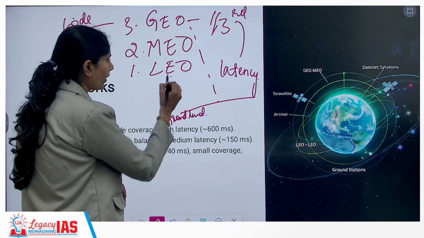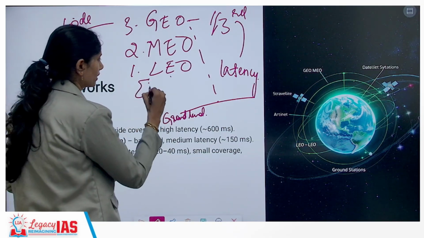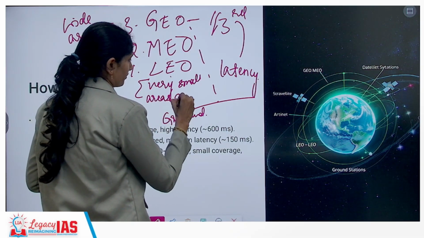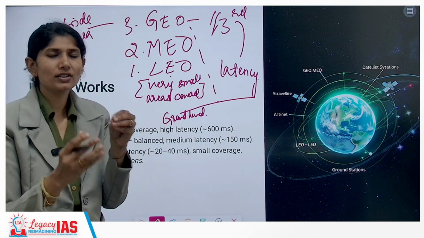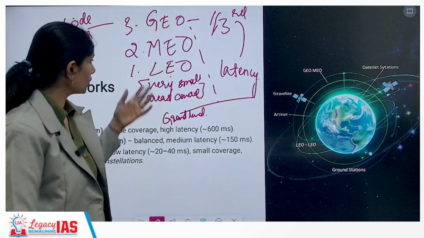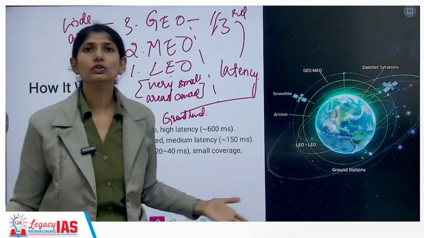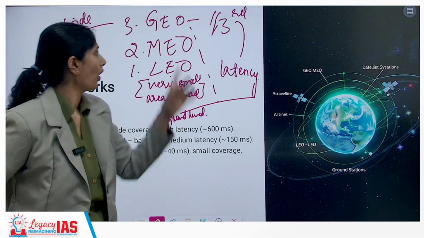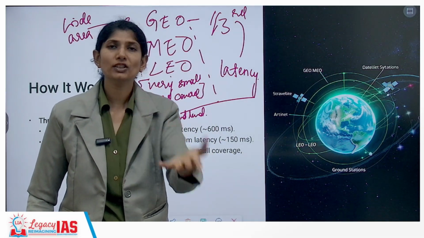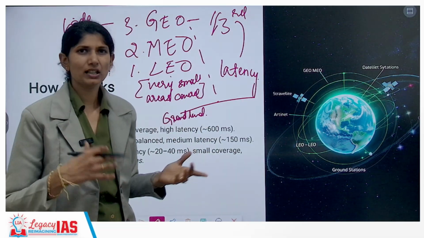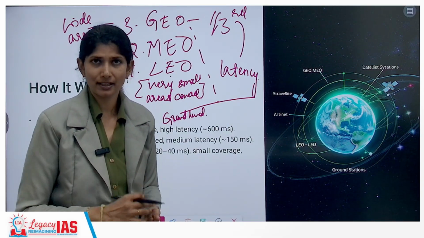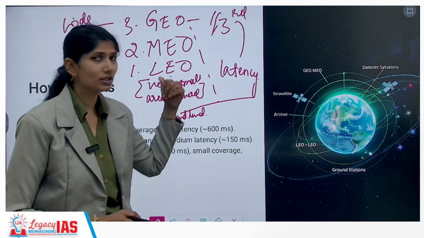Then comes LEO. LEO will cover very small areas, which means as much as, let's say, cities, if you are going to speak of India. So this covers a very small area and also gives a very low error rate. All three combined will give us wider coverage, less latency, less prone to information being lost. Understanding, especially if you are doing real-time video conferencing, right? In these kinds of scenarios, this is the best option.